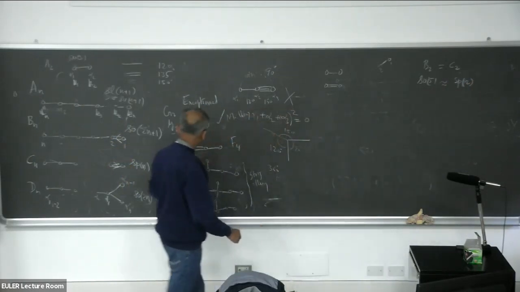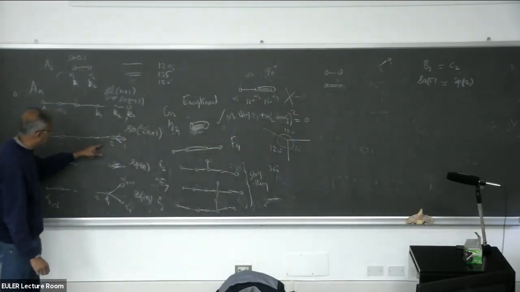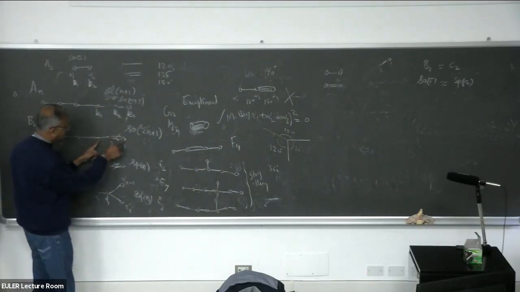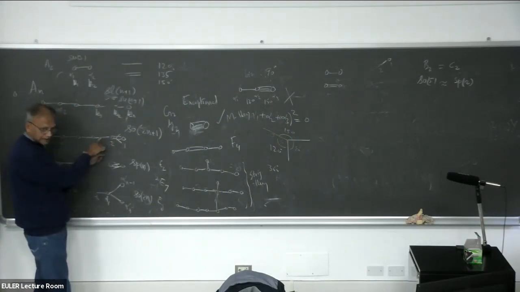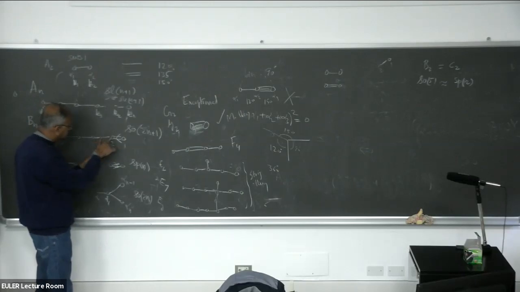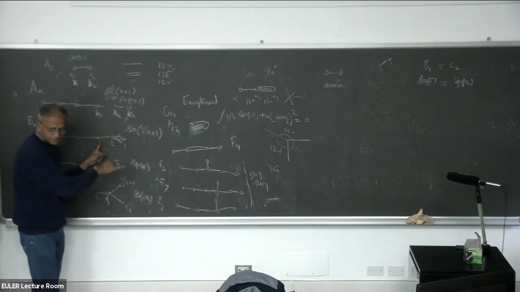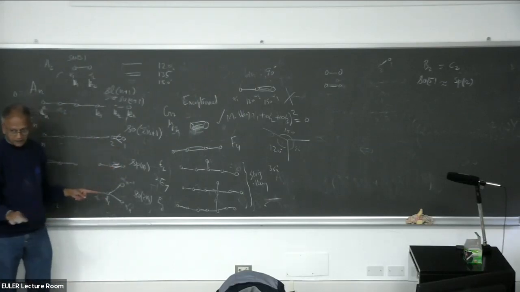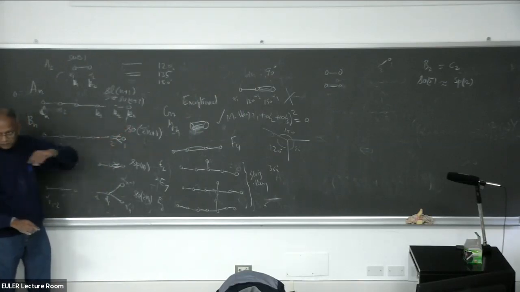But once you go to n equal to 3 and n equal to 4, etc., then these 2 diagrams are different. Here, the length of this should be equal to the length of that, because there's only one line. But this means that this and this both have length greater than that. Whereas in the other situation, this one is longer, so both of these are shorter than that. So now B3 is different from C3. They are not the same. It's just a peculiarity of B2 and C2. The rest are all different.